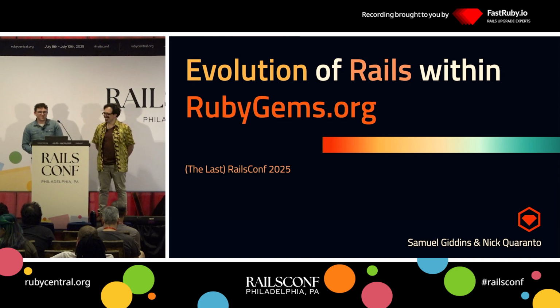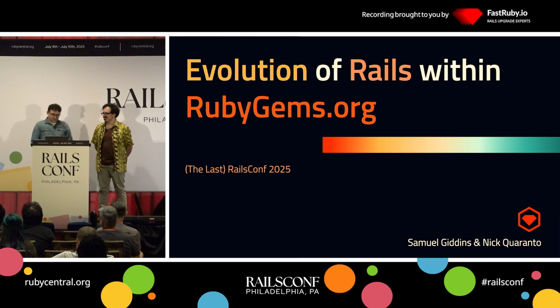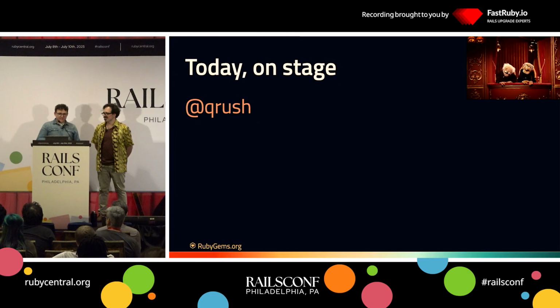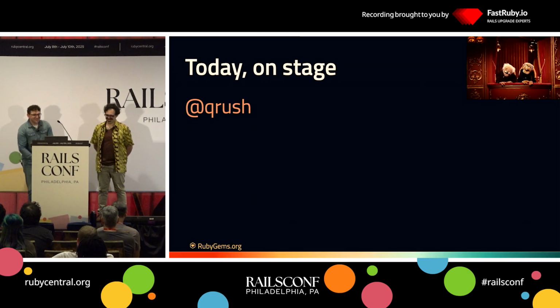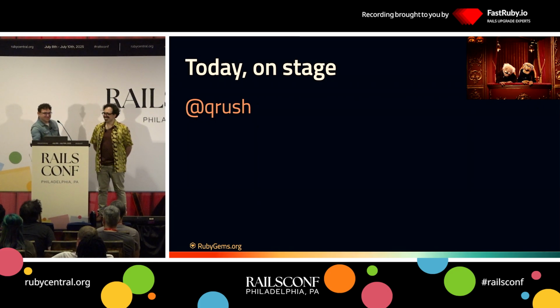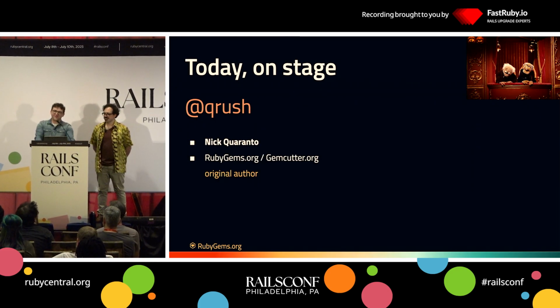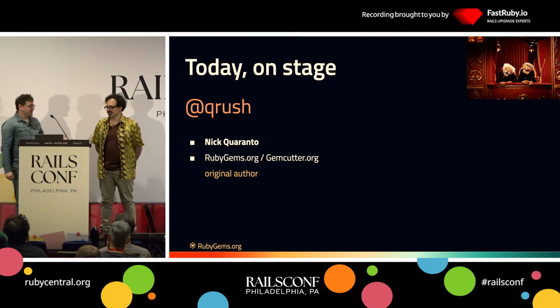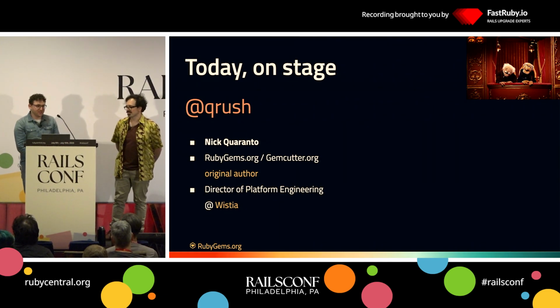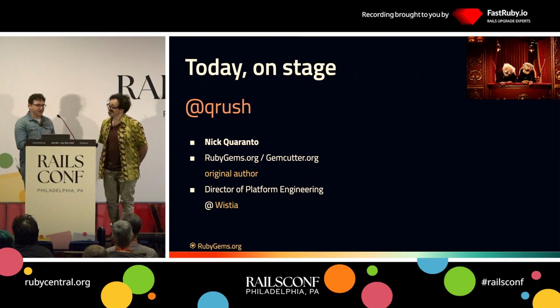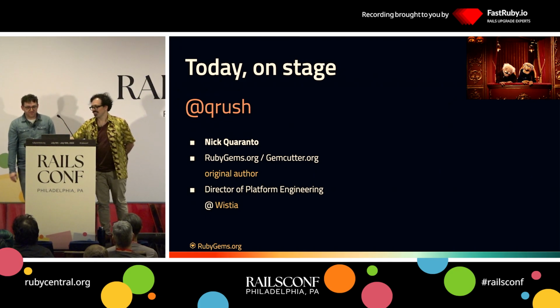We're here today to talk about the evolution of Rails within rubygems.org. So joining me on this stage is a man who is going to crush it today, Nick Quaranto, who is the original author of gemcutter.org and the site now known as rubygems.org, and the director of platform engineering at Wistia.